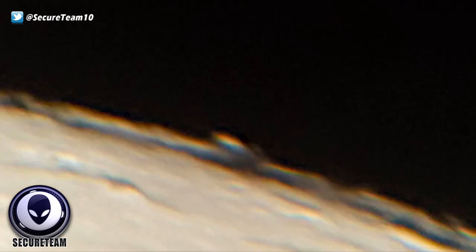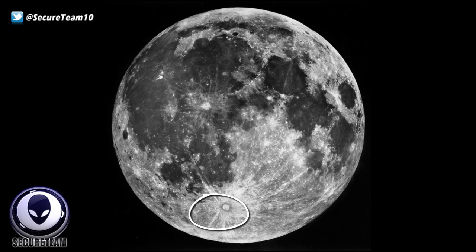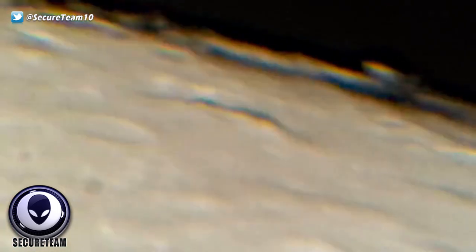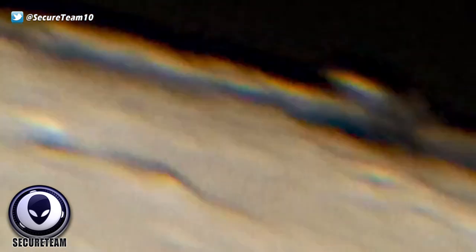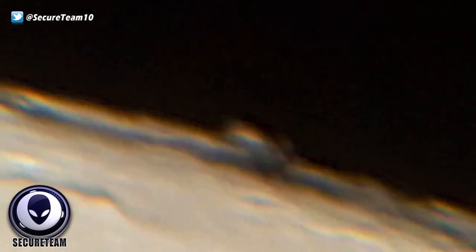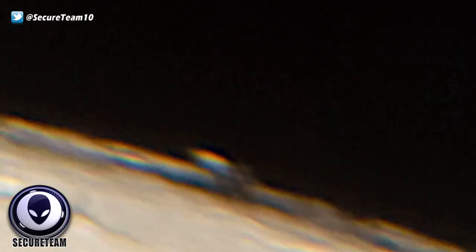Another thing to note is that the object in these craters are actually at the south, near the bottom of the moon. The video is rotated due to the telescopic mirrors, and the area is south just to the left of Tycho crater. And once again, this source stated that simply looking through the eyepiece with the naked eye without the camera, the definition and view of the structure was 20 times better. He said that there was no aberration, and that it was a crystal clear night, and that this thing was simply floating there until it wasn't, and was completely gone when viewing it a second time.